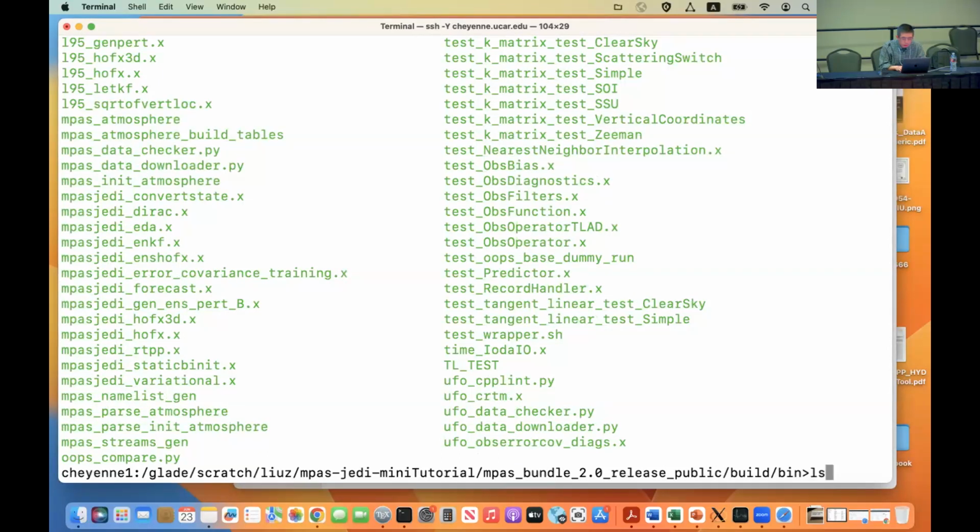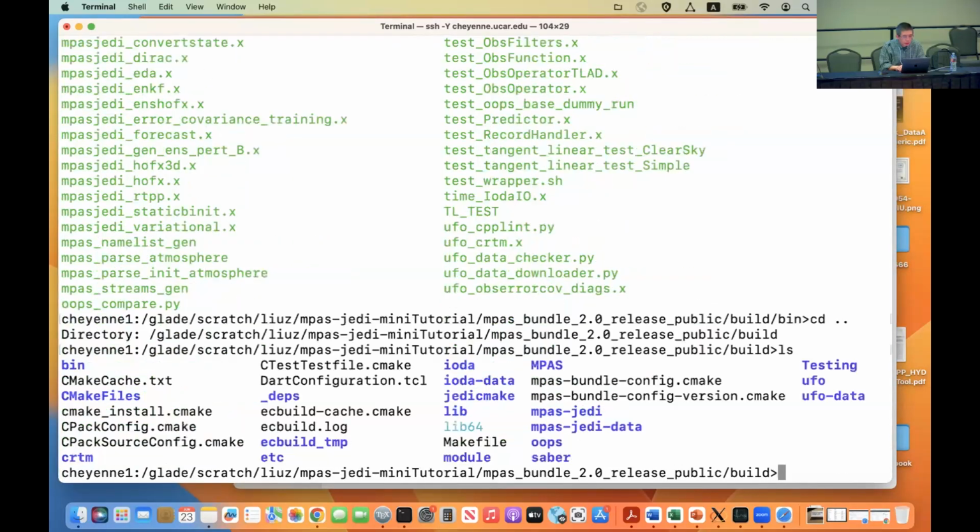So that's just to give you a little bit of a sense of a different philosophy or design. The next step after you build is normally CTest. CTest is part of the CMake software. You can run ctest at the top level of the build, but don't do it right away.